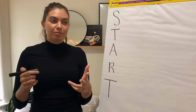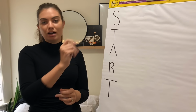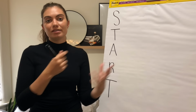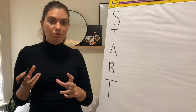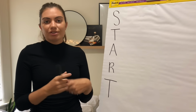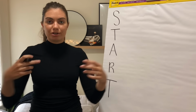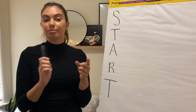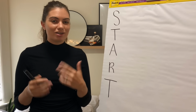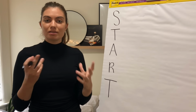And then finally, what a lot of people do is they might use a calendar, but they just put events on it. Like they might say, mom's birthday, Friday, essay due, Saturday, and it's all just kind of these events. But all of those have some holes because there's a lot more actually to things than just that. So this START system fills in the holes that those leave behind. So anytime I have a task or I'm confronted with a project, like do I want to plan a murder mystery party, or you have an essay to write, or even simple things that are not that complex, like you just need to get a card in the mail for someone's birthday. This is the system that I use.